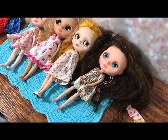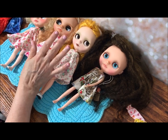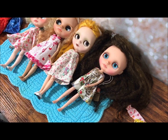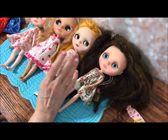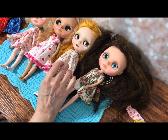Okay, they're just reselling it. Nothing wrong with that. If you want to buy people's customized dolls and resell them, that's totally up to you. But if you're claiming that you have this doll for sale in your shop and you don't, then that's a ripoff. That's a scam. Another thing that they'll do is they will claim that a doll is customized, and again, not really have the doll in stock, and show a picture of a doll that they don't own from an AliExpress site.